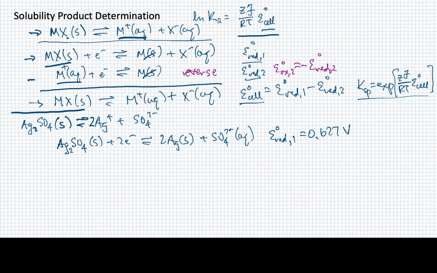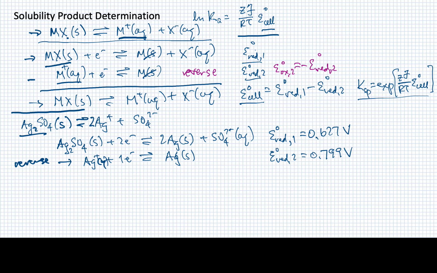Okay, we also know, though, that the silver itself can be reduced, silver ion can be reduced. Okay, silver ion presumably also in aqueous solution, to form silver metal solid. And that this reduction potential, and I'm quite positive that this one is listed in the table, has a value of 0.799 volts. Okay, but what we're going to need to do in order to get our desired reaction up here is to reverse this second reaction.